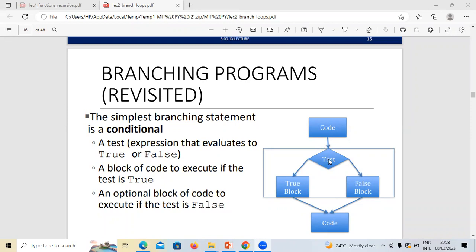The test can always be true or false. And then at this point you make a decision on whether to branch to this block or to branch to the false block. But after you do that, it continues. And that is what, maybe let me give an example with the withdrawal of money.